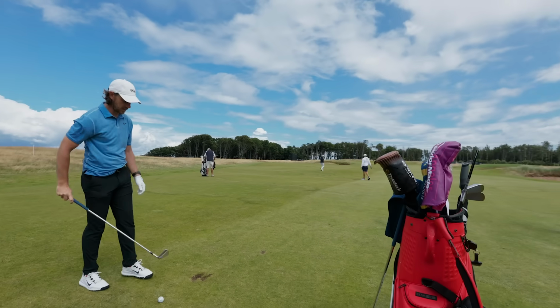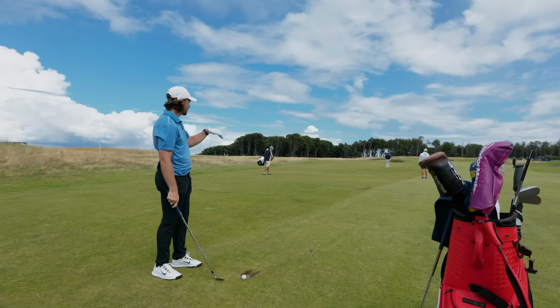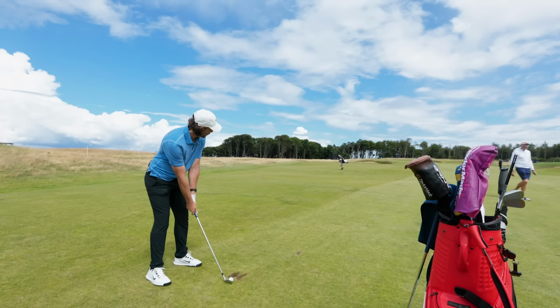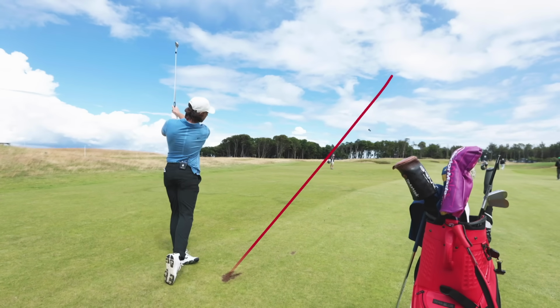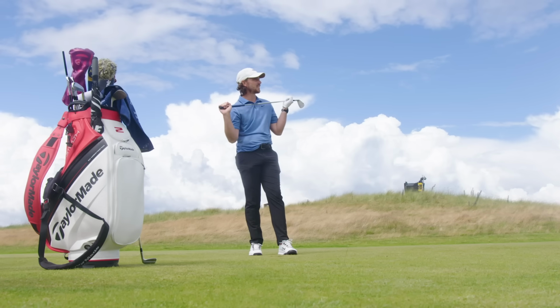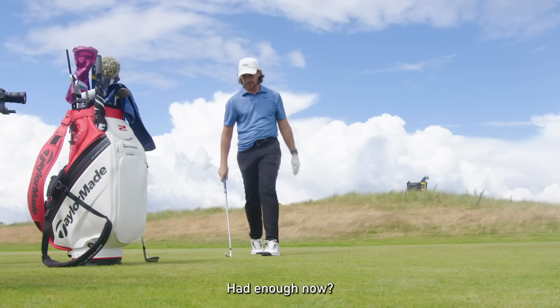The first wedge was kind of a tiny bit clean, so I didn't get all the way up in the air and then came up a fraction short. Second one, I just made sure I did. How many are you hitting? Did you get the right one? 3, hopefully. That shoulders? Yeah, you see that there's downwind and that's a bit of a flat flight still going now. You had enough now?